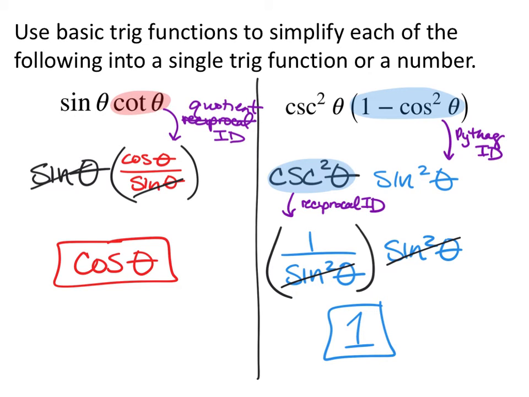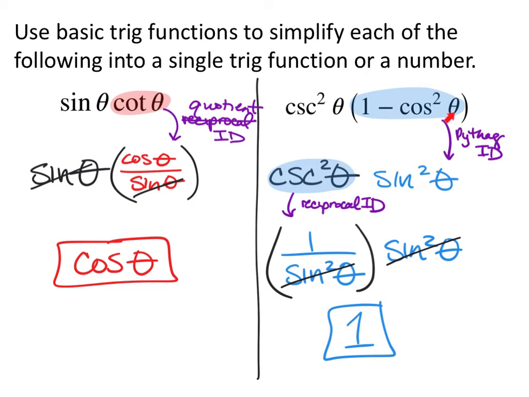If we have the second example, cosecant squared theta times 1 minus cosine squared theta, you can do many different things. There's not exactly one way to do this because you can do the math in various ways, which is why your work is so important in this. I'm looking at your work and maybe your explanations for each step instead of just what you're doing on your paper. You have to show work for every question.